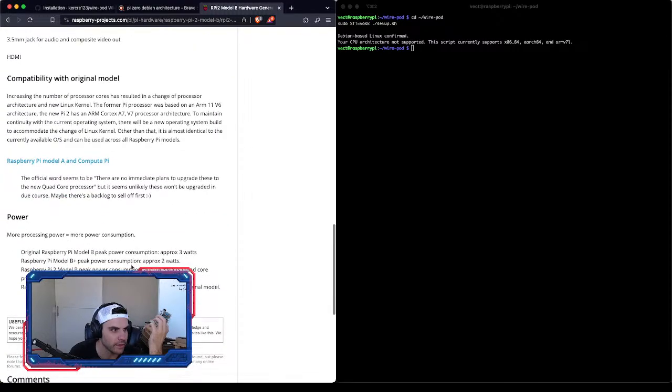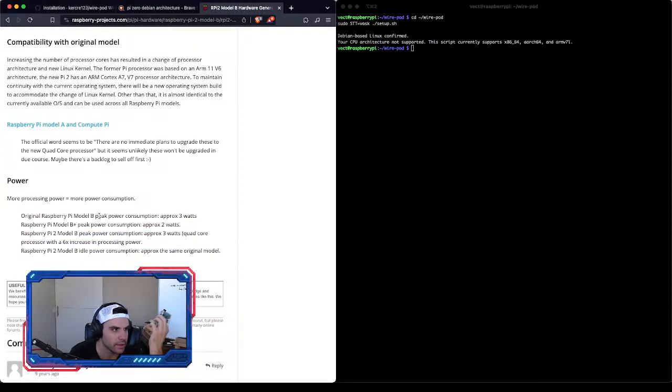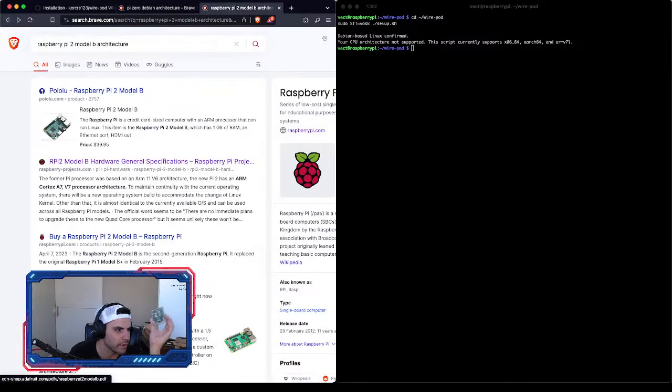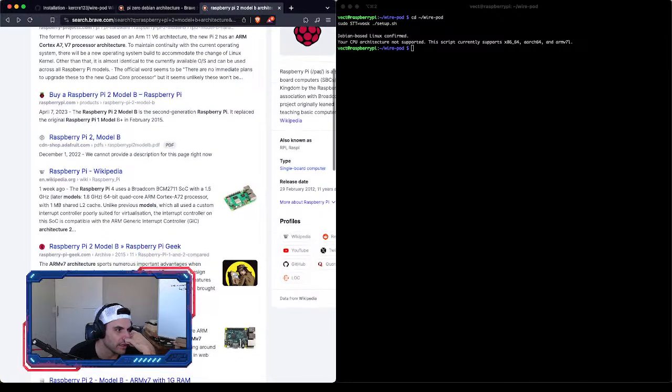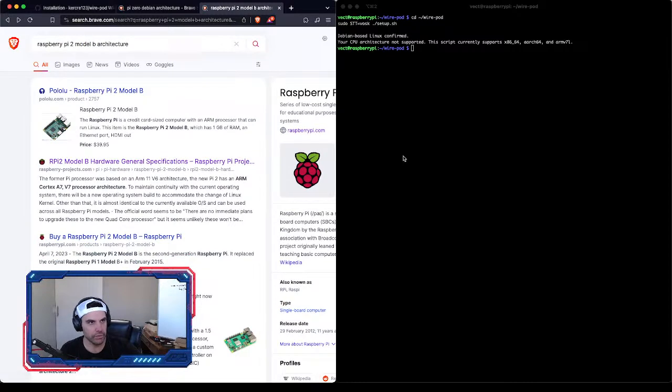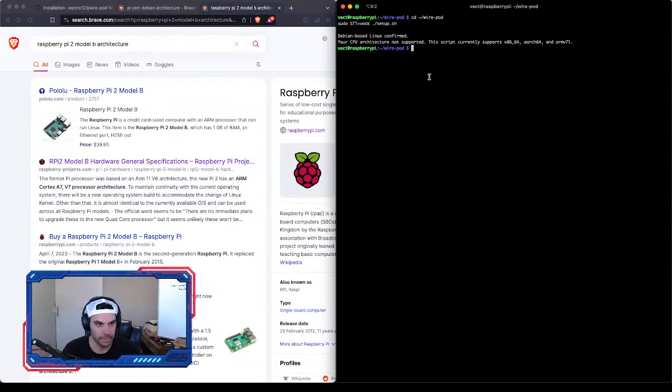Okay. Then wait, really? Why? I mean, hey, as long as it's ARM7, the Raspberry Pi 2 Model B supports ARM7, it would appear. How do I get out of here? Oh, what's going on? Okay, this is frozen.